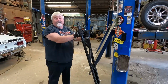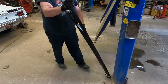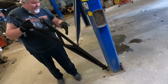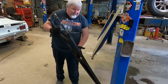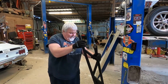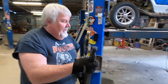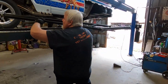Trying to do better, bigger, better, stronger as always. Yeah, I mean, these were built with a 289 with a tunnel ram and a 4-speed. That's where it started bending, started curving up this way. So I got under there wanted to plate it to give us some strength. So then it just started arching the other way. Served its purpose. Yep.